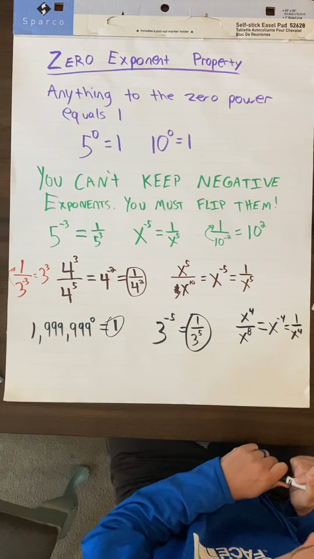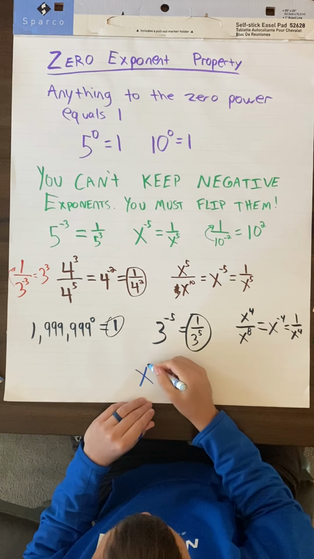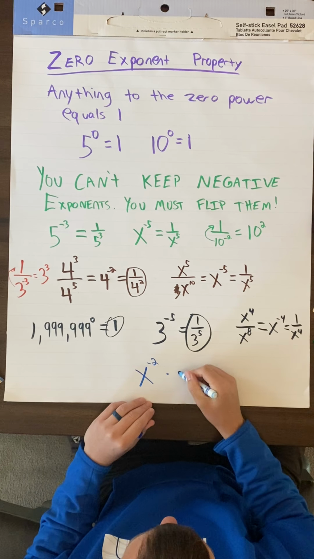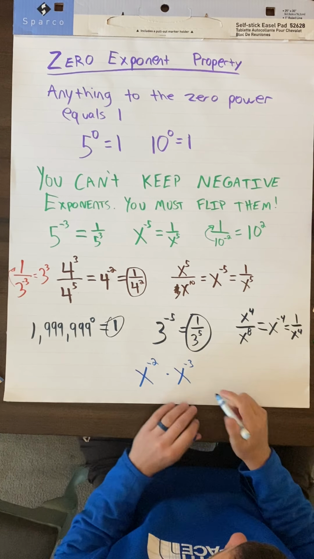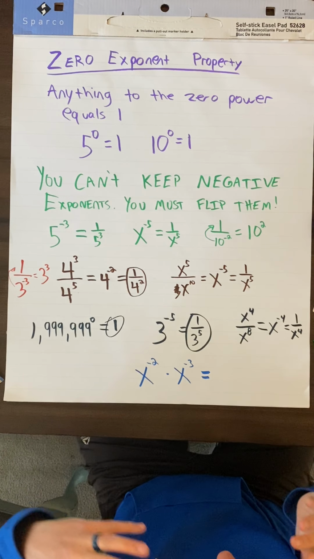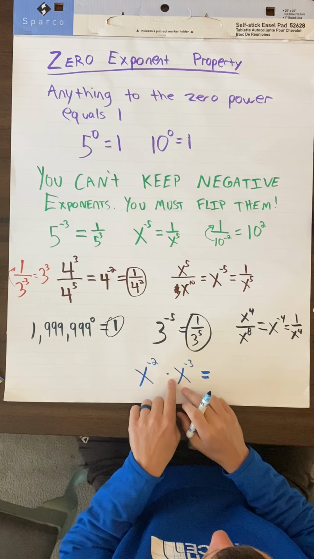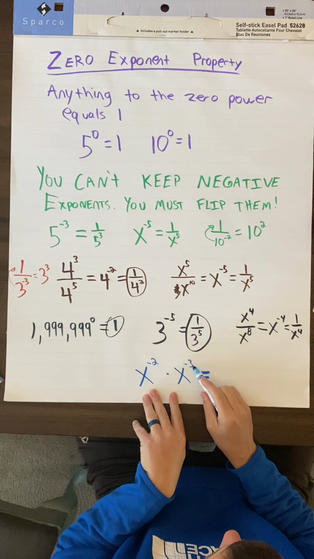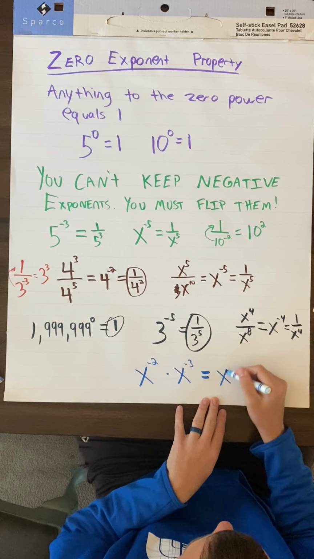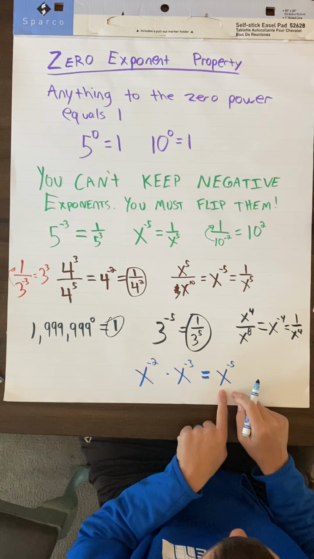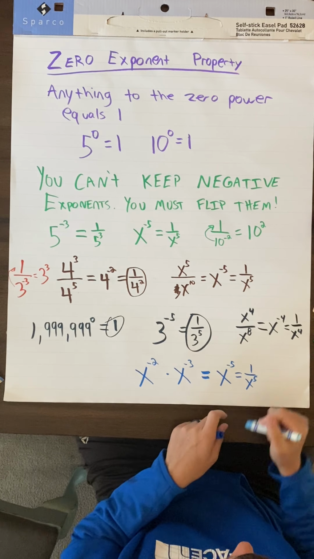One last example I'll do in, let's see what color we haven't used, blue. What if we had something like this? X to the negative 2nd times x to the negative 3rd. So this is when we have to make sure we know our properties. This property we did last week. Multiplication with the same base, we're going to add our exponents. Negative 2 plus negative 3 is negative 5. And then once we are here, it's just the brand new stuff. So this is going to be 1 over x to the positive 5th power.